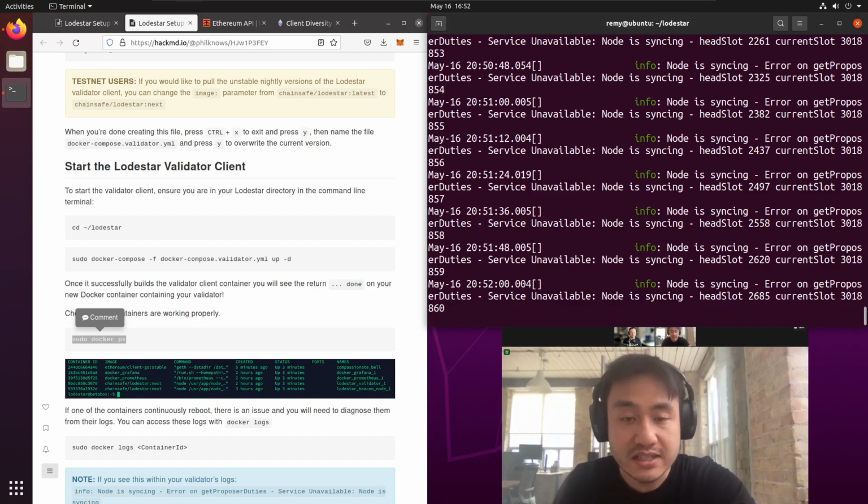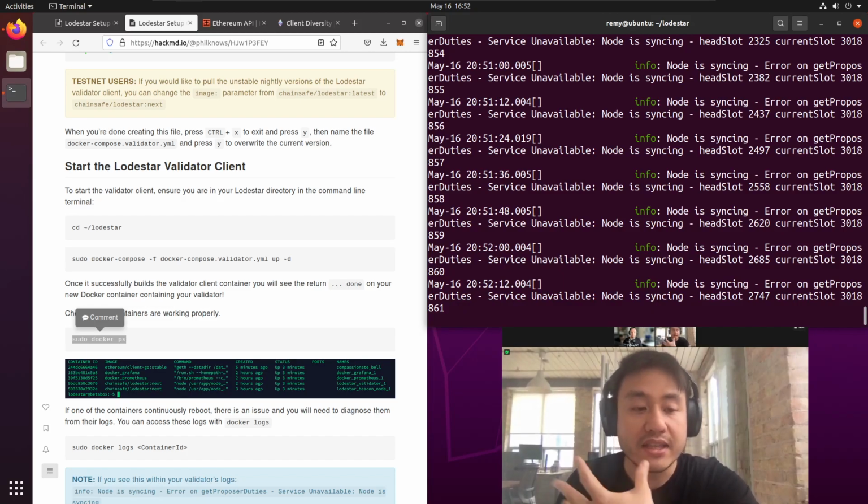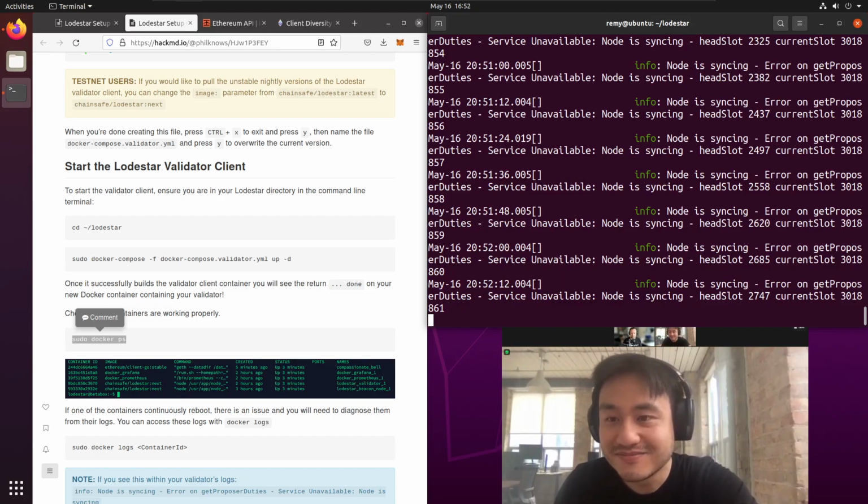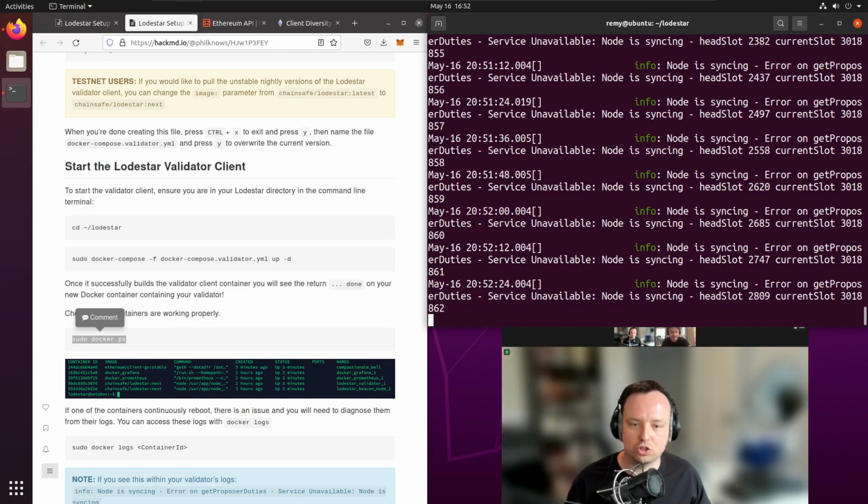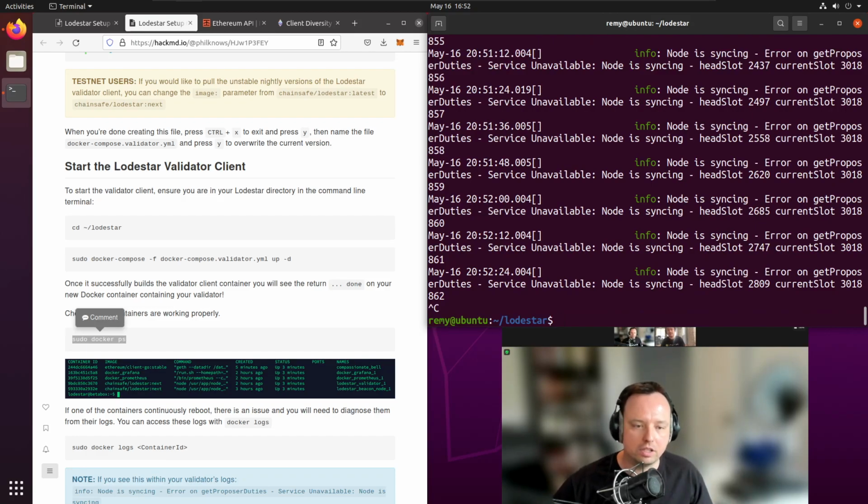So these will disappear as your beacon node syncs up, and any sort of additional outputs at that point will be when your validator is actually proposing things. So if you see nothing, that's actually a good thing. Good to know, right? So that's just one way to validate that everything that you did was done properly.